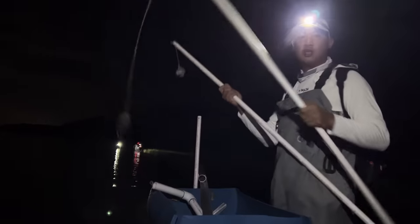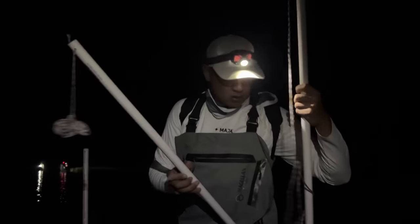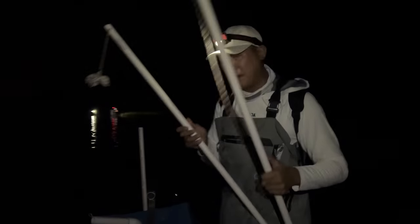These are my crabbing lines, you see? I have ropes on them. I'll try throwing some out now, but I think mainly in the daytime I'll be catching.